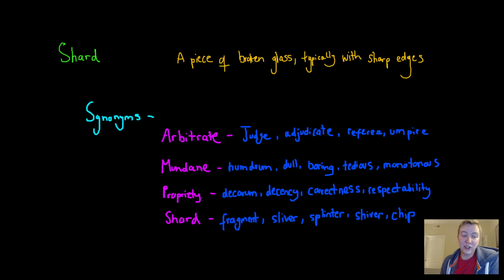Andrew was always such a good boy when we were in high school. He never got a detention and always did exactly what he was supposed to do. Propriety. The independent tribunal reached a decision that Oscar the Owl had done nothing wrong, and he was allowed to return to his position as Dean of the Forest University. Arbitrate.